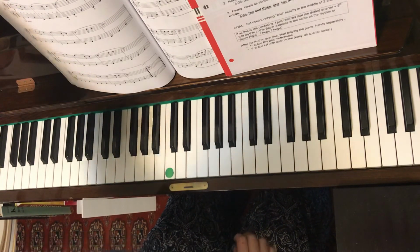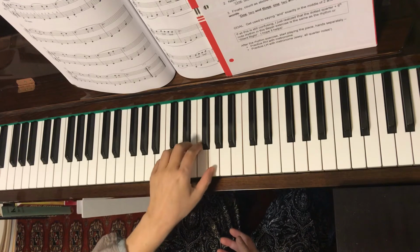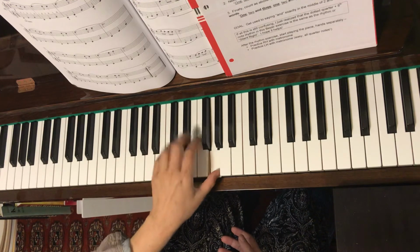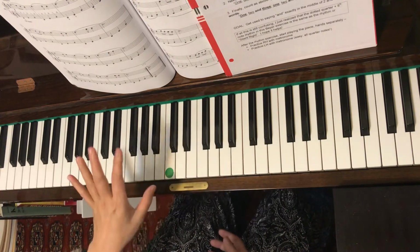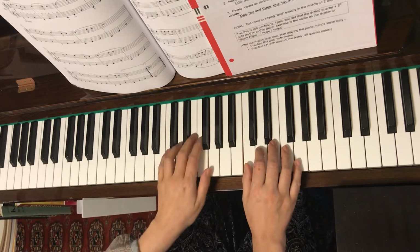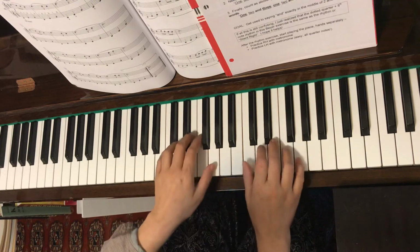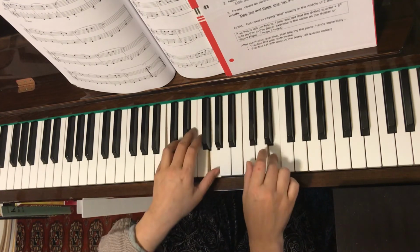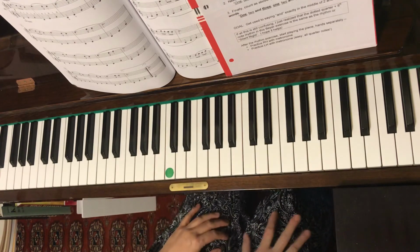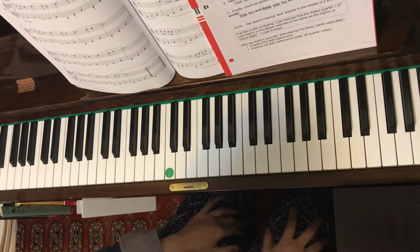My recommendation is that you don't even try to play both hands. The left hand has its own thing where it has to change position, right? It's much harder than playing just the right hand if you had to add that onto your right hand. If it was just like this, then you could play both hands, I think. Like, imagine this. That's easy enough if you had to play both hands. But since you're playing a different finger at every beat, let's just work on the right hand alone.